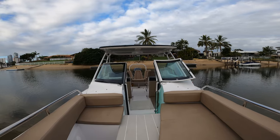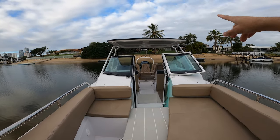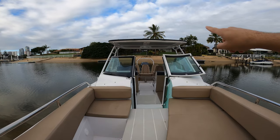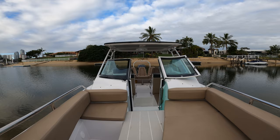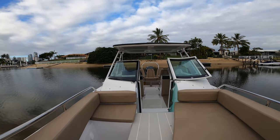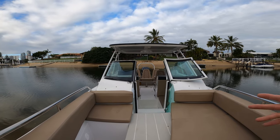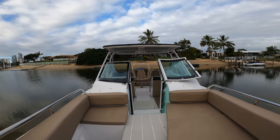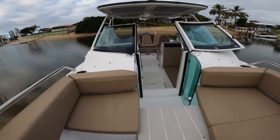This one doesn't have it, but I could argue the point that you've got so much shade in the middle of the boat because this T-top section is full beam, because this is a center walkthrough design. I could argue that you don't necessarily need it because some people are going to want to sunbake, some people are going to want to be out of the sun. So that's where this design is good, because the less moving parts, the more you're going to use it.